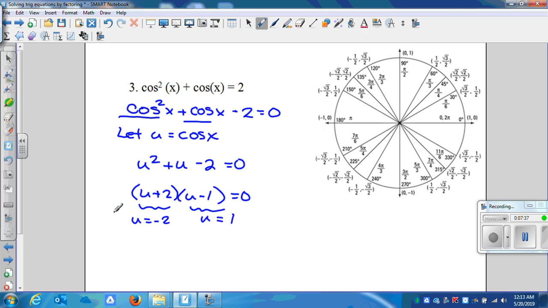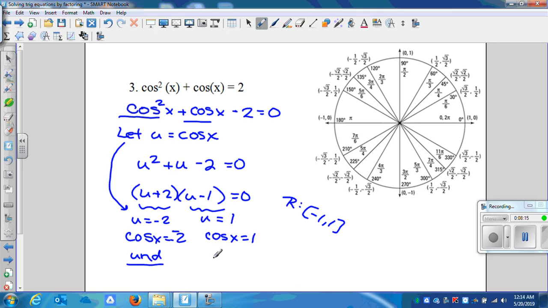Now I can replace back in from my u substitution, and I can put cosine of x back in. So cosine of x equals negative 2. Put a negative up here instead. There we go. And the cosine of x equals 1. Now keep in mind, we do have restrictions on cosine functions, and the ratios have a range for cosines between negative 1 and positive 1. And over here, this negative 2 falls outside of the restriction. From this side of the function, we see that there are no values that you can find that have an angle with a ratio of negative 2.